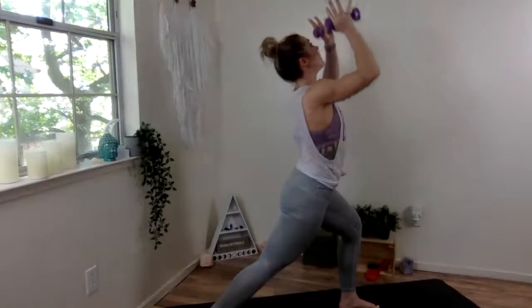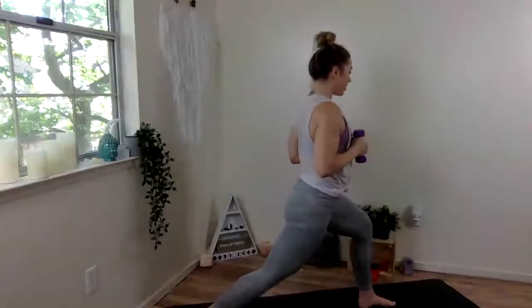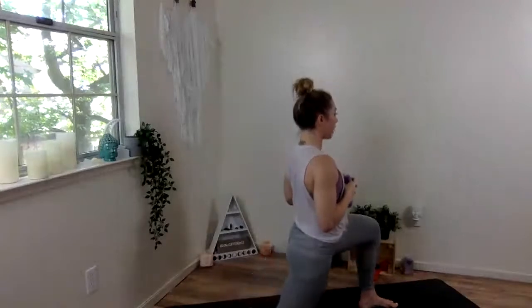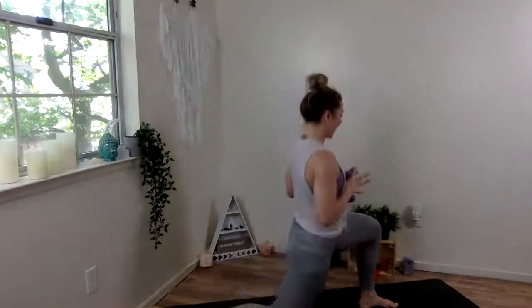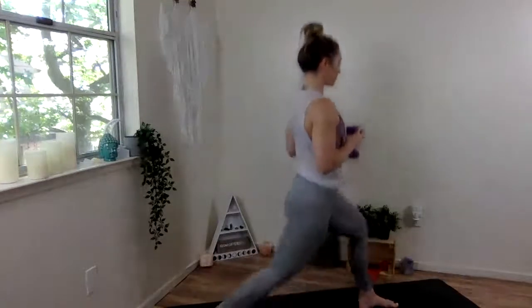Inhale, high crescent, reset. Exhale, weights into your chest, all 10 toes pointing forward. You can lengthen out your lunge a little bit if you need to. Here we go, lower and then drive, down and up. Keep your chest nice and tall, focus on your breath.